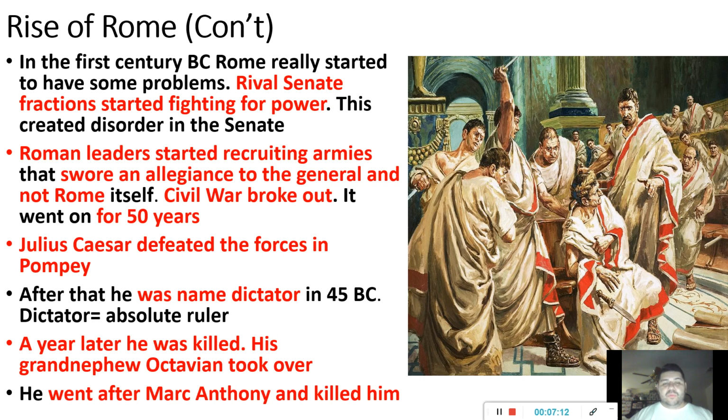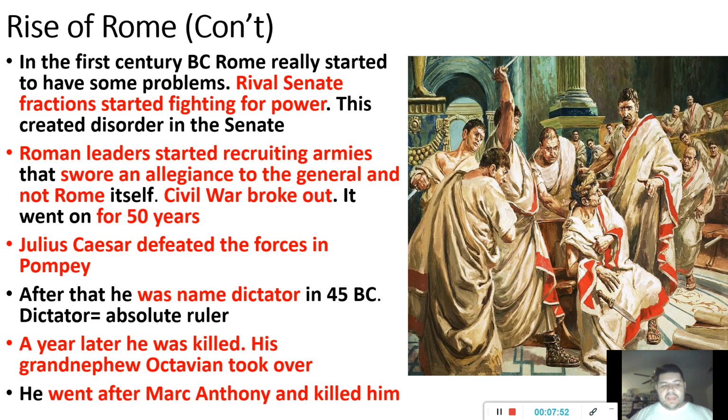Dictator means absolute ruler. Now the thing is, if you ever watched the play Julius Caesar, his closest friends, confidants, and allies thought he was getting too big. He was becoming too powerful, and they ended up stabbing him. Basically ganging up and just shanking him. Even his best friend Brutus, and that's when the famous "et tu, Brute," which means "and you, Brutus?" It was just a total shock to him.